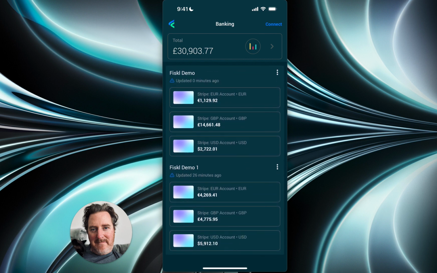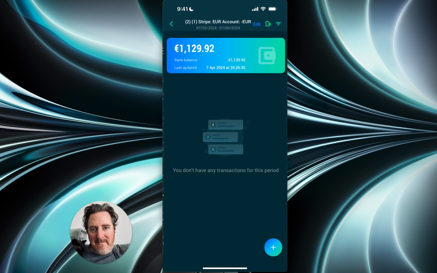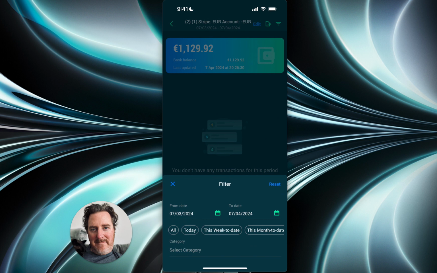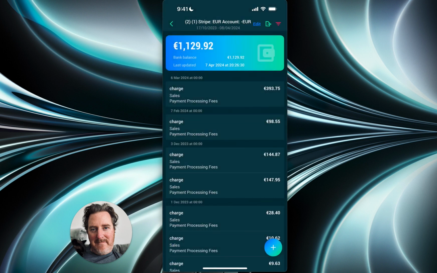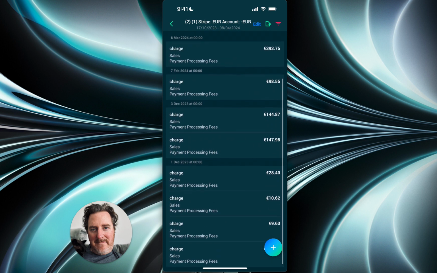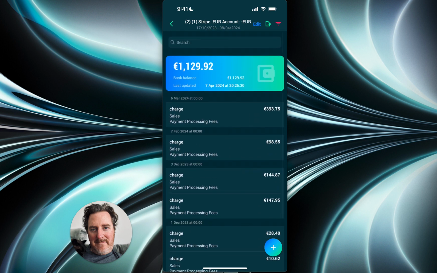Right, so what we've got is we've now pulled in, again, 3 transactions. They're slightly different, and if we have a look in them, let's just choose a date range of all. All right, so if we look at them, we can see the transactions, and you can see most of these transactions have pretty much been categorized because they're just charges and fees.